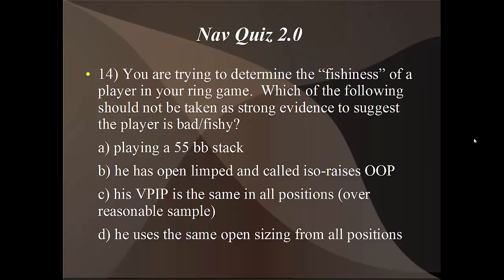So multiple times he's open limped and called an ISO raise. C, and the multiple times when he's done that, he's been out of position against the isolator. C, his VPIP is the same from all positions, and this is over a reasonable sample size, one that we can put some stock in. Or D, he uses the same open sizing from all positions.